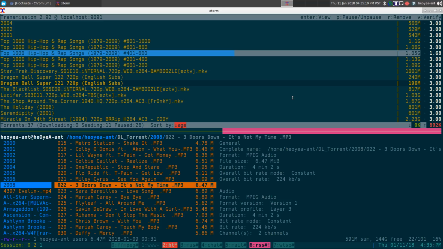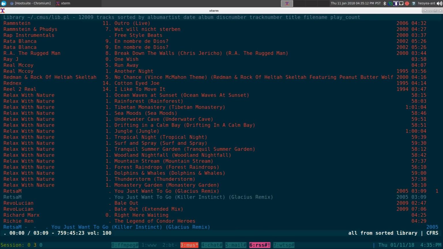Next one is my music program. This one is cmus. I don't like using, well, let me rephrase this. I like using cmus for local music. If I was using it over SSH or something like that, I would probably use MPD, because it's the daemon that's always on. I don't need the music daemon type of interface if I'm local, right? So that's why I prefer cmus if I'm using it locally, right?